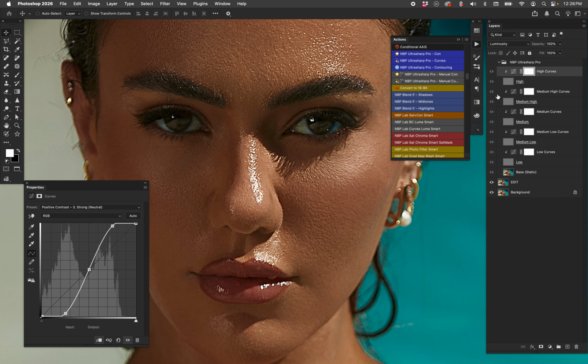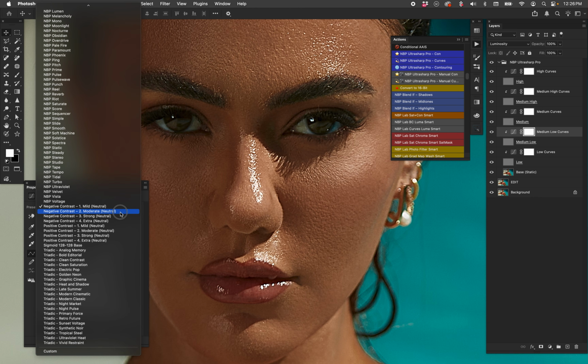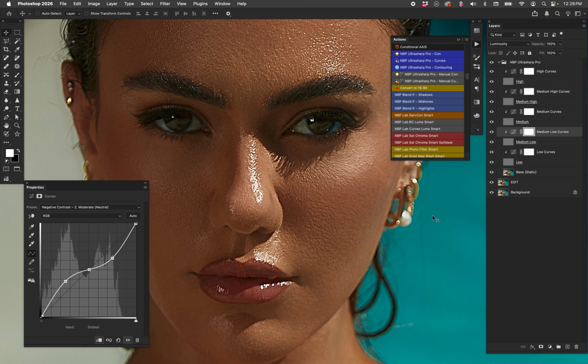There it is pretty strong. So off and on, you see how strong that is. And if I go to the medium low and choose negative moderate, now it's going to blur even further. And now we're starting to lose reality. But if you notice that even though we're losing reality and it's not the greatest look, we don't have extreme haloing or artifacting. That is the upshot of using perfect as curves. That's why the presets exist.